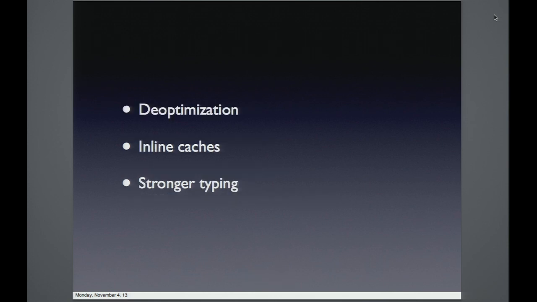Now, in order to do that, you actually need some features from LLVM that LLVM doesn't currently have, which makes this a particularly fun project and why this isn't just an overnight weekend hack job where you turn it on and it just works. So the first thing you're going to need is de-optimization, so the ability to perform type speculations. Even though the JavaScript language tells you nothing about the type of a value, and you have an addition, say, in JavaScript an addition could be anything from an integer addition, a double addition, a string concatenation, a method call, multiple method calls, loops, I don't know, hash table lookups.